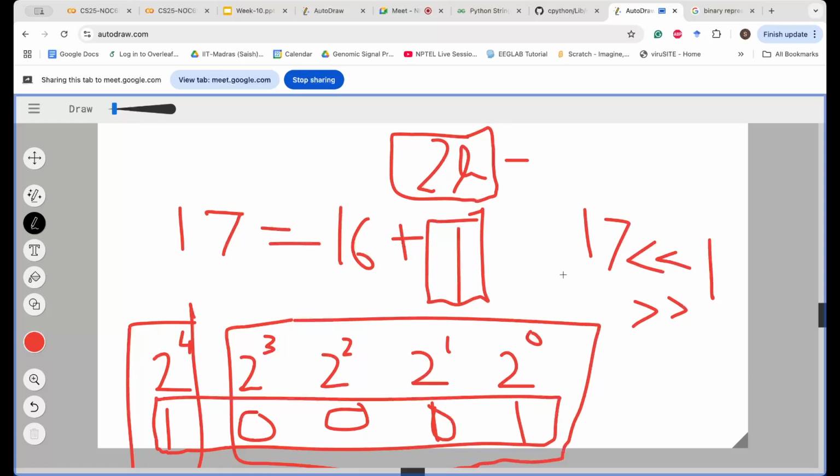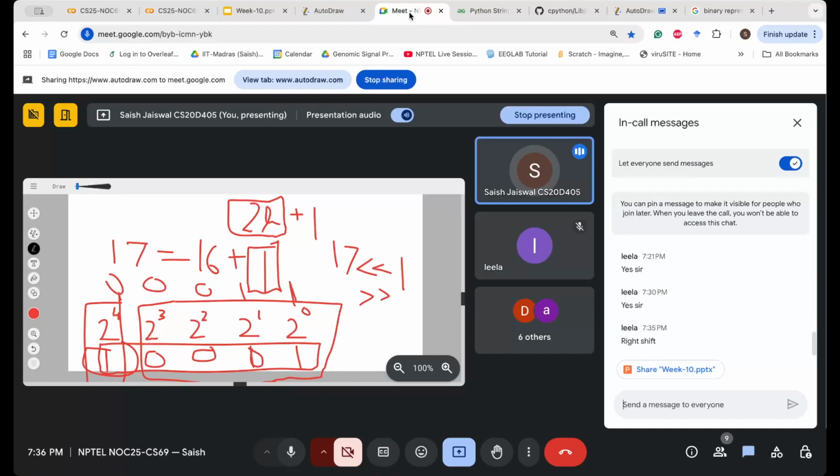If I want to multiply this by 2, I can simply left shift this. So it will become 0, 0, 0, 1, and I can just add 1 over here. So this is equivalent to doing a left shift once and then adding 1 to it. Okay. So multiplication by 2 is equivalent to left shifting by 1 and then adding 1 to it. This is nothing but just rotating this one and then putting it over here. Is it clear, everyone? What's happening?